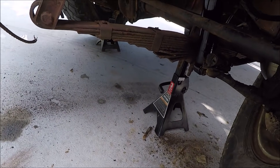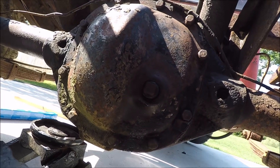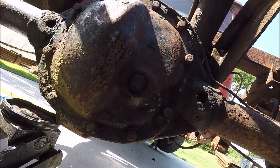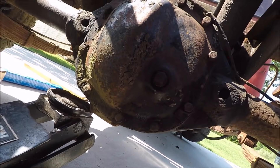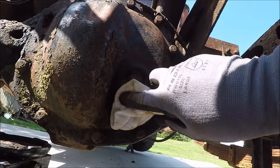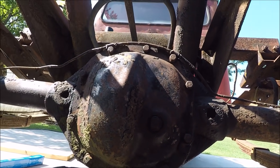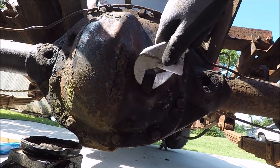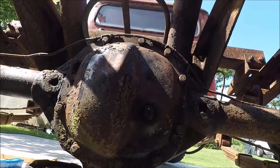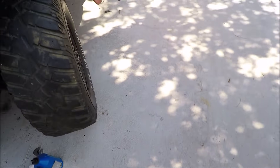Time to fill the front and rear differential - somebody put the fill point up front, cool. It's interesting - I bought two quarts of gear lube and it almost took both of them, so I guess it's true. I'm trying to figure out if it's still leaking - it is still leaking. I don't want to crank down on this thing too tight because it has been underground for a while.